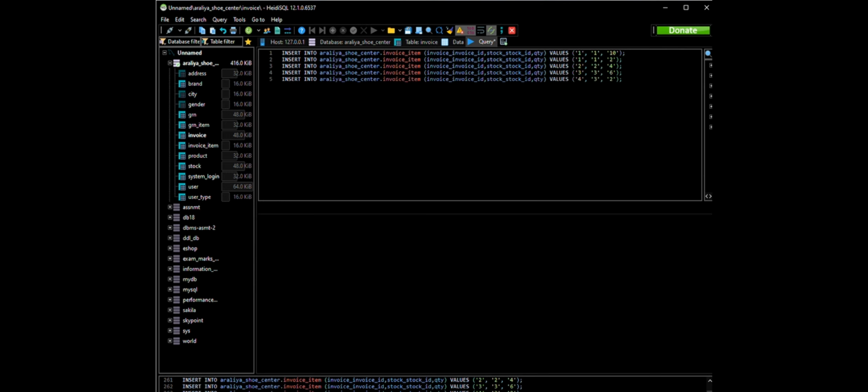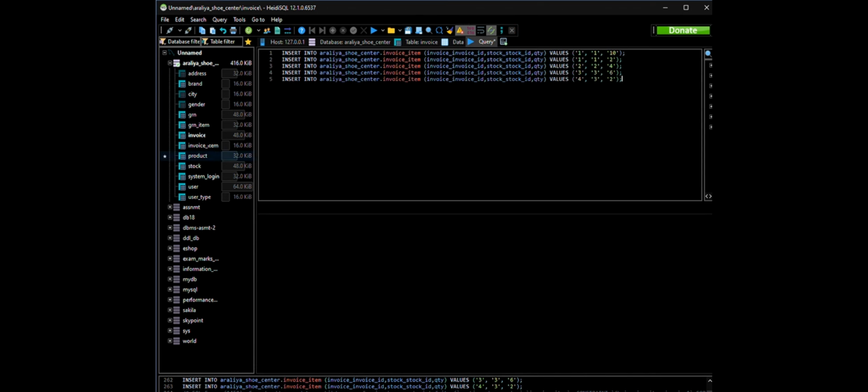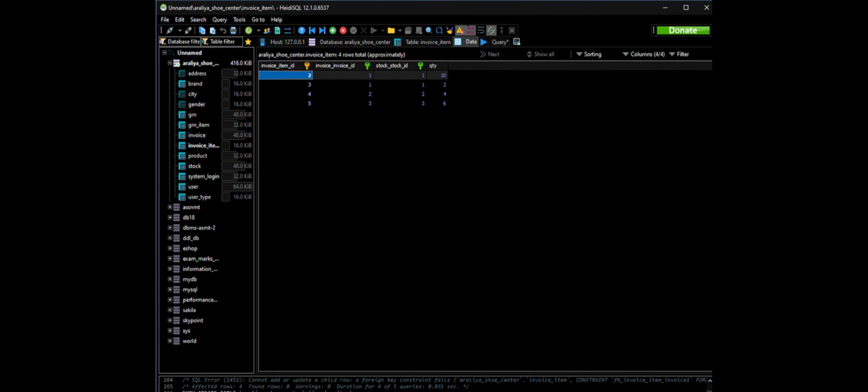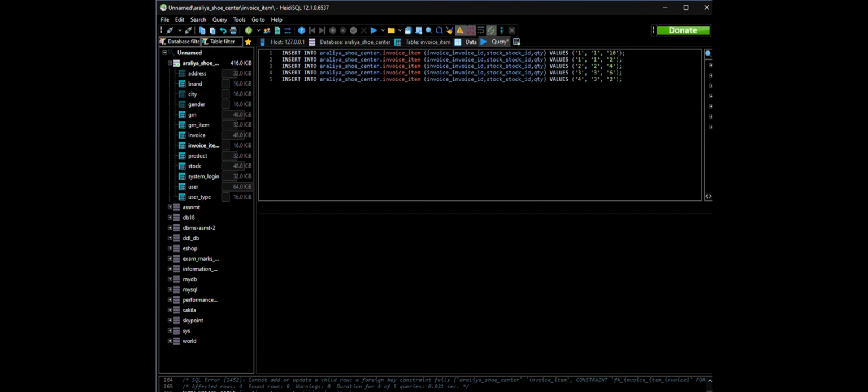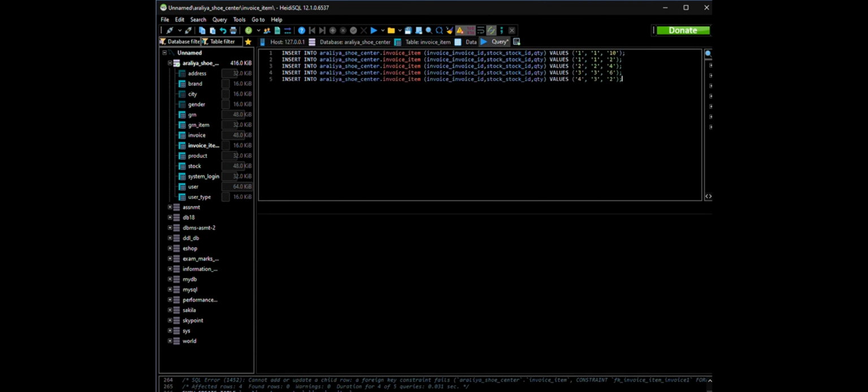So let's check what's wrong here. So we have our invoice item table here. So yeah, all of that has been added. The only error was showing one value, I think. So the invoice item ID's values 2, 3, 4, 5 were shown without a problem.